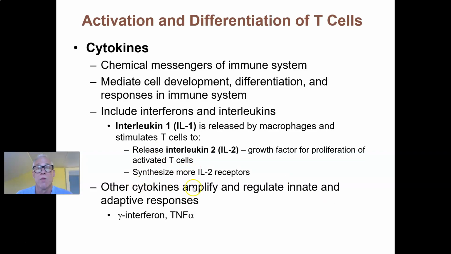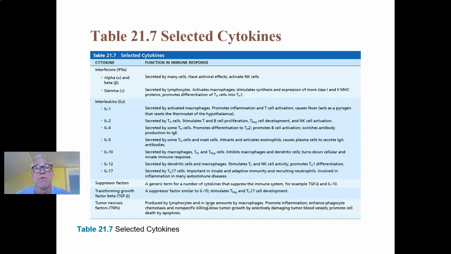Other cytokines that can be produced, there's a whole raft of cytokines, as we'll see in a second. Other helper T cells may produce interleukin 4. Gamma interferon may be produced by certain helper T cells, or by various cells of the immune system. TNF alpha is produced by macrophages. It's a very, very important pro-inflammatory cytokine, just like interleukin 1 is. So those are some cytokines that we talked about before. Here's a table of cytokines. I don't want you to worry too much about it, but I do want to mention something about it.